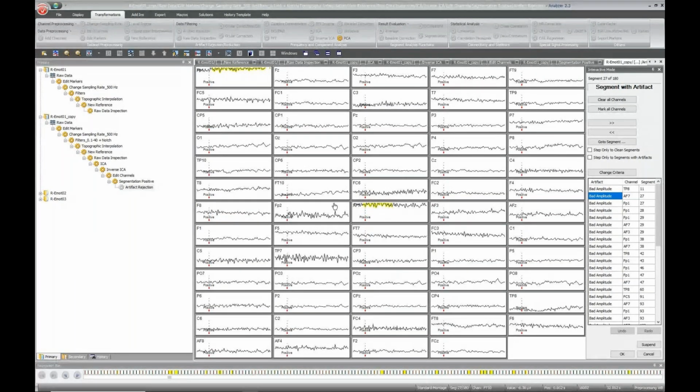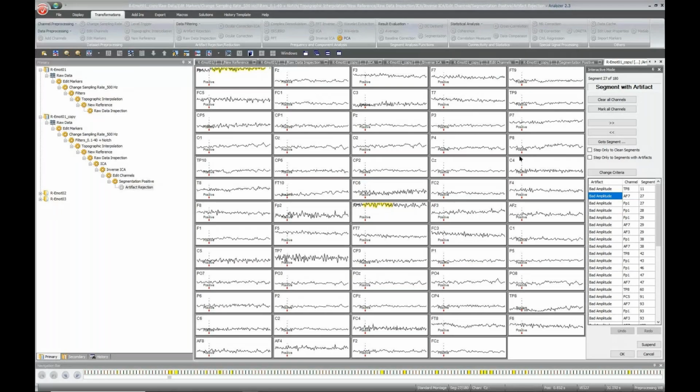Because our criterion for artifacts was at a certain level, it's surpassing that level, even though the data doesn't look that noisy. The reason is that I haven't yet performed baseline correction. So because of this offset, this trial is being marked as an artifact.